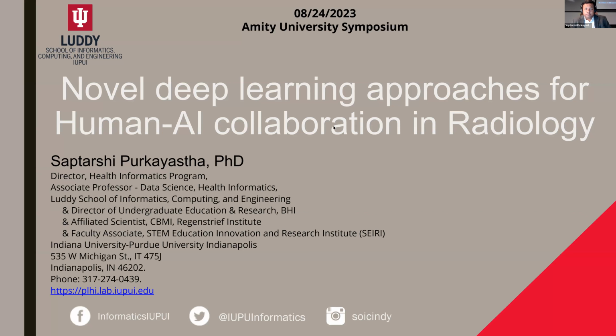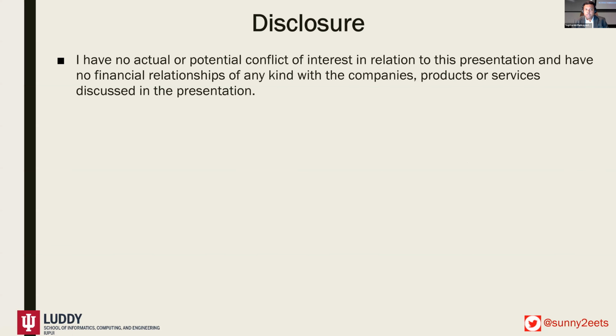Okay. So I can see a few people, and the title of my talk today is about novel deep learning approaches, primarily for human AI collaboration in radiology. So I work in the domain of radiology, and the talk that I'm going to give you today is primarily about how human AI collaboration can be enabled through some novel methods. And this is a multi-site research project that we're working on. So it includes collaboration from Emory University. But before I even begin, my disclosure is I have no actual potential conflicts of interest in relation to the presentation and the products that we're going to talk about today.